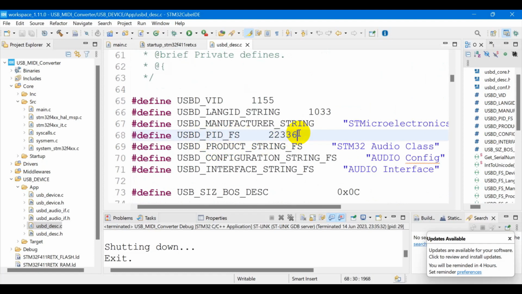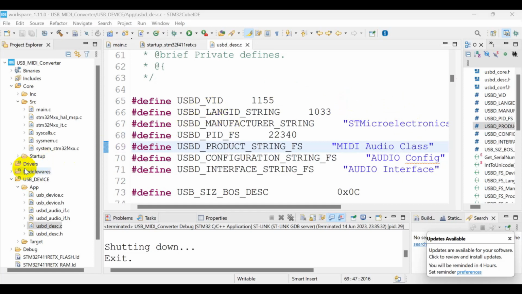For example, to 0. And also, I will change the name of product. That is all for this file.